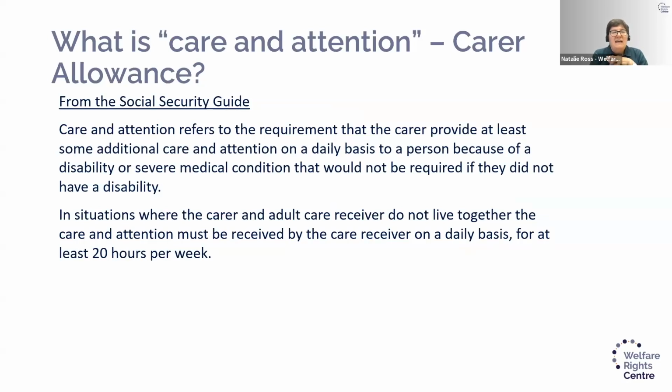So additional care and attention on a daily basis connected to the care receiver's disability or severe medical condition. There's no number of hours put on it if the caregiver and care receiver live in the same place. In situations where they live in separate places, then the requirement is for at least 20 hours a week.